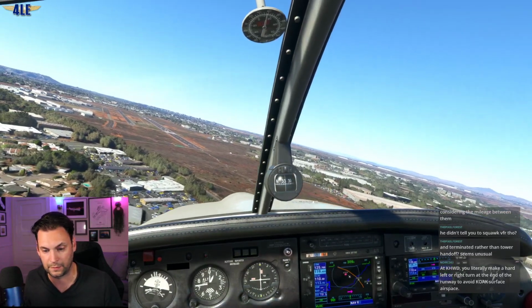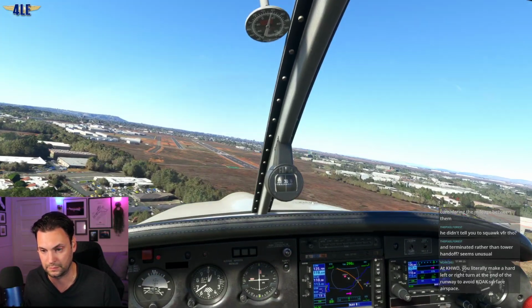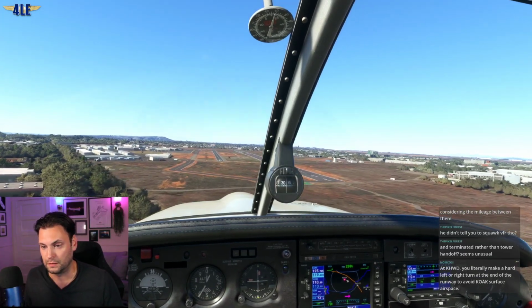Clear of runway 26 at taxiway Bravo. Request taxi to transient park. Roger, taxi Bravo and Foxtrot to the ramp. You can remain this route.